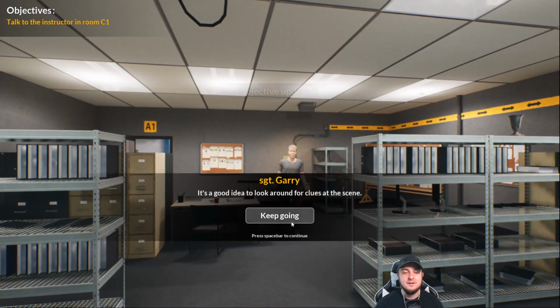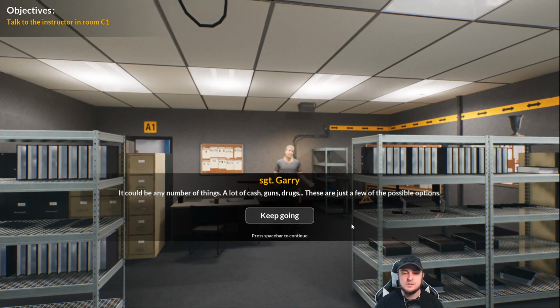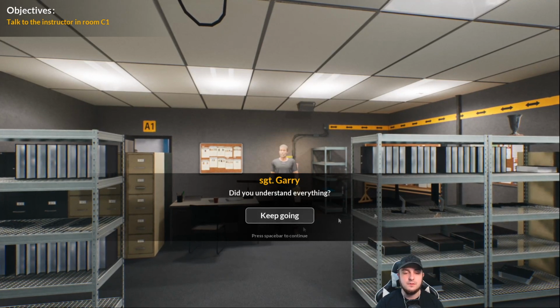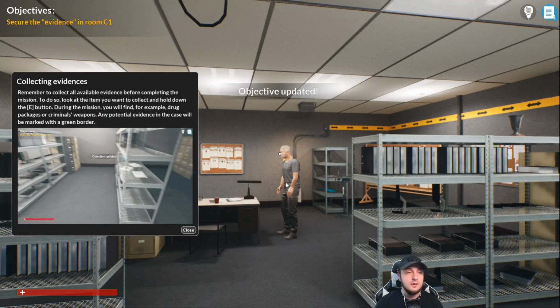Well done. It's a good idea to look around for the clues at the scene. All right. It could be a number of things. A lot of cash, guns, drugs. They're just a few of the possible options. Do you understand everything? Yes, Sergeant Gary. Objective is complete.